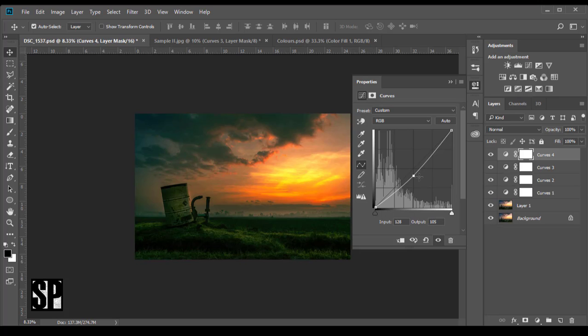Now here it is 105 because the point has moved from here to here. This is the output value. So what's the input value? The point or the value which we want to modify or change. We have changed the input value 128 to output 105. That's it.